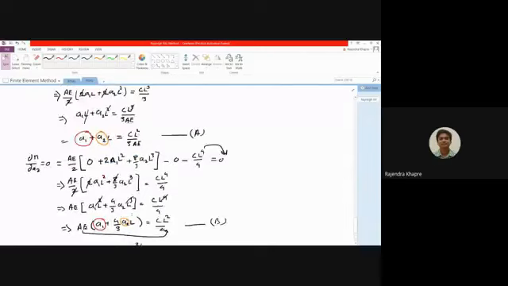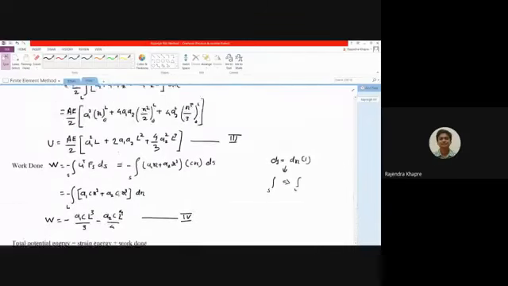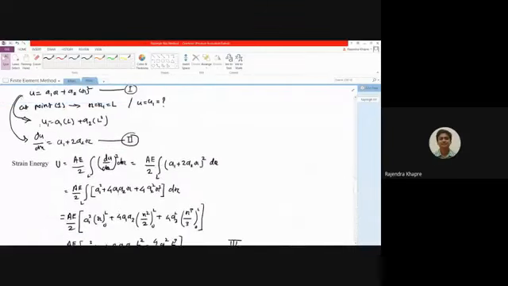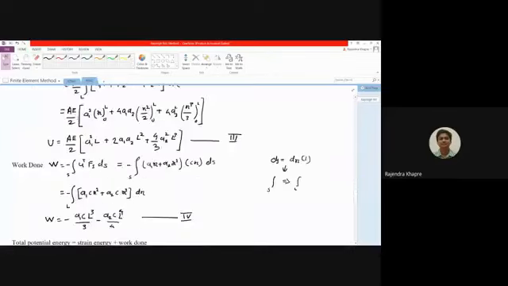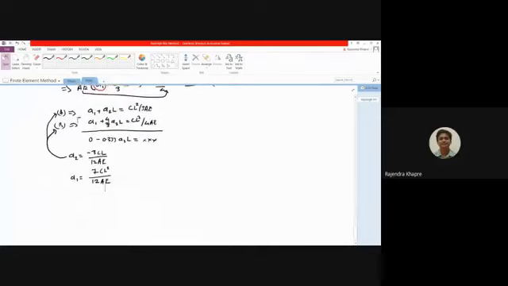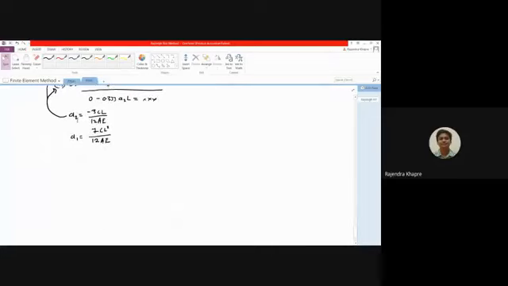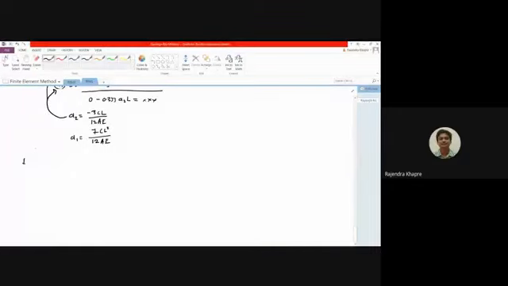So remember our expression for displacement. This was our expression for displacement, that is expression number 1. Expression number 1 was U equals A1 into X plus A2 into X square. So now we know the values of the unknowns A1 and A2. Let me rewrite expression number 1 one more time.